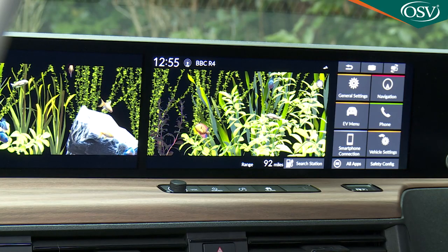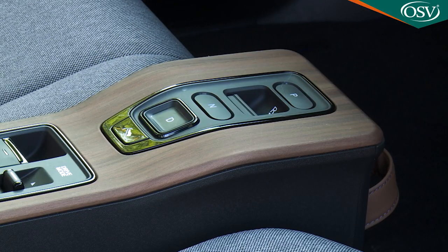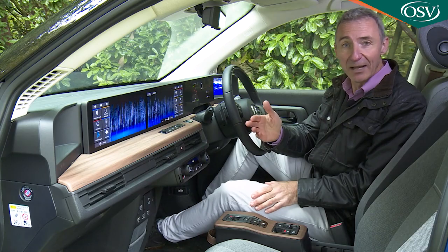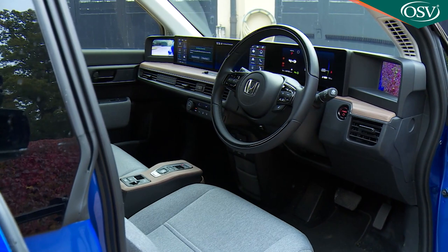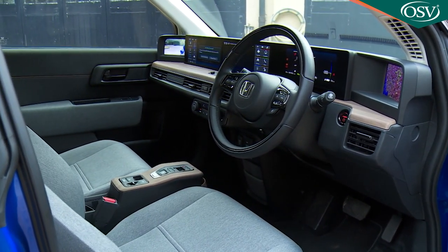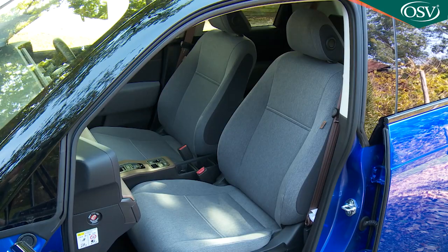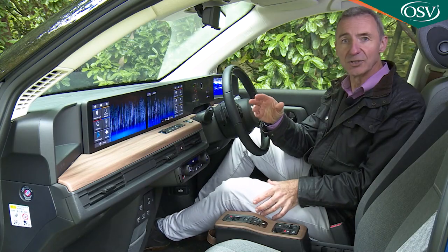The screens can deliver way more than the usual infotainment features and can play movies, accept gaming console attachments, and even show a calming aquarium. We think though you're less likely to appreciate the light wood artificial inlays — they seem like an odd trimming choice in such a futuristic car — but at least everything's light and airy. The generous wheelbase facilitates far more interior space than you'd ever think possible from the diminutive exterior dimensions.